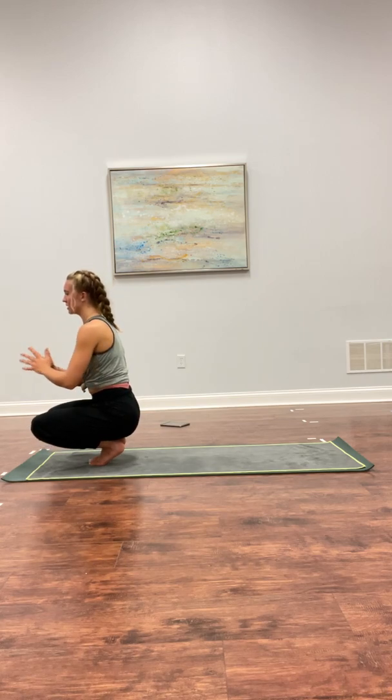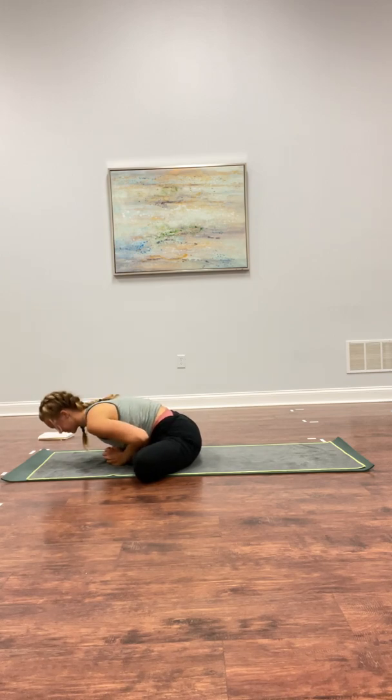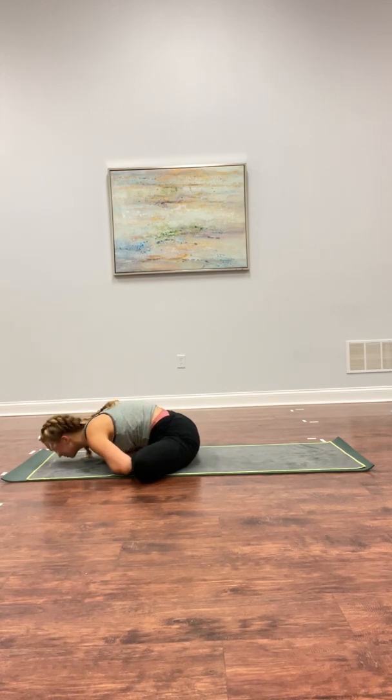And then slowly lowering the hips down towards the mat. Bring the soles of the feet into touch, knees nice and wide. Sit up nice and tall with the breath in. And a breath out as you fold over, dropping the chest. Forehead down towards the mat. Maybe instead you choose to round the spine, dropping the crown of the head down, just depending on how your hips are feeling.